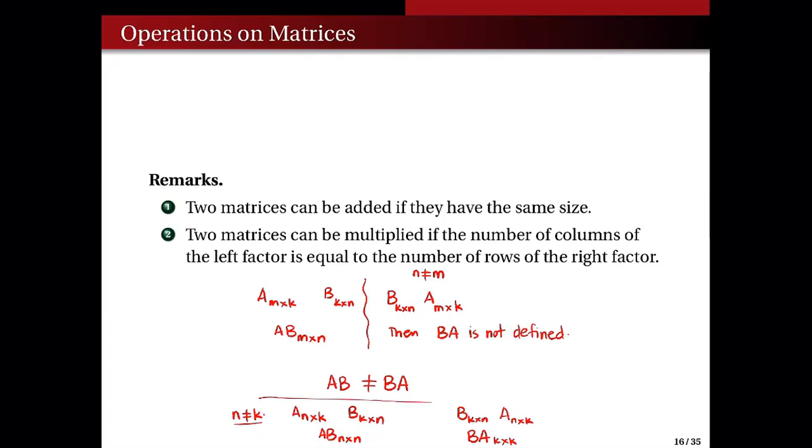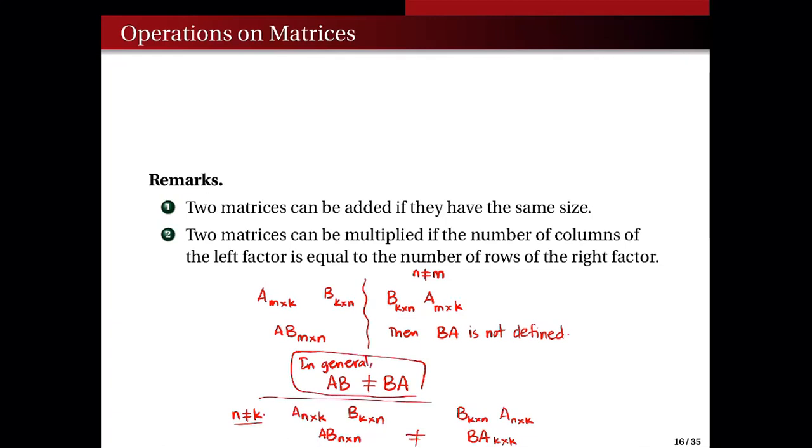So, you can also say they're not equal. In fact, they will not be equal because they have different size. By definition, two matrices are equal if they have the same size and entry-wise are equal. But since they already have different sizes, they can never be equal. Okay? So in general, we have this. AB is not necessarily the same as BA.